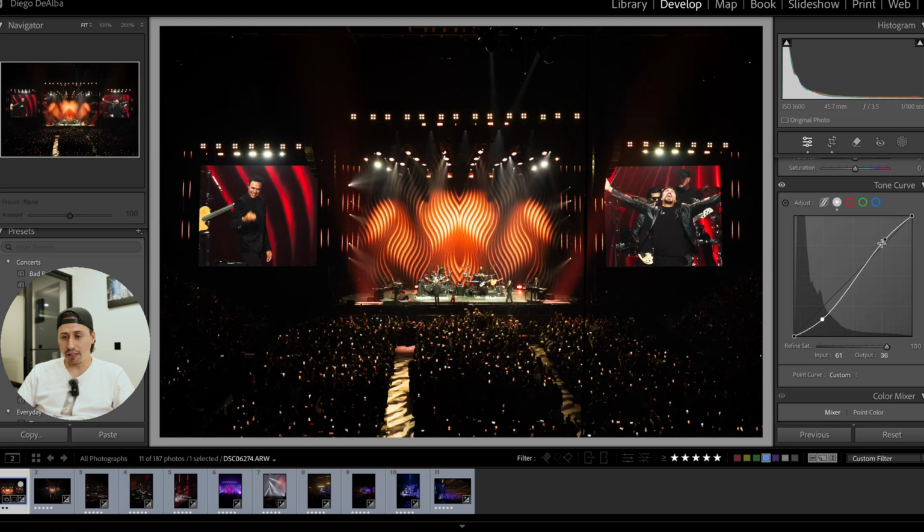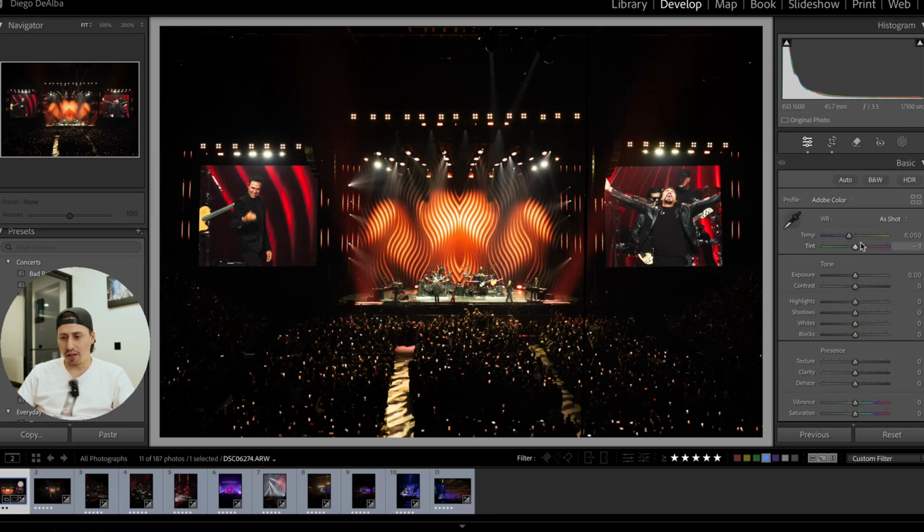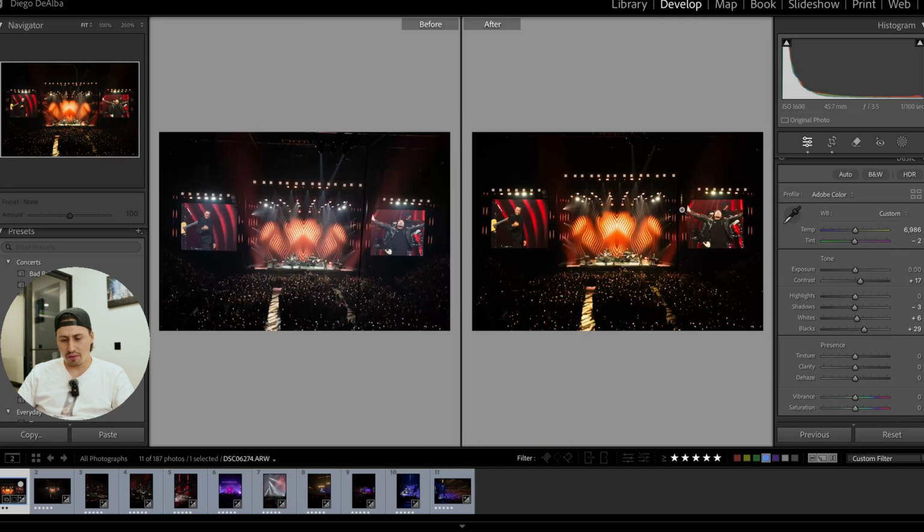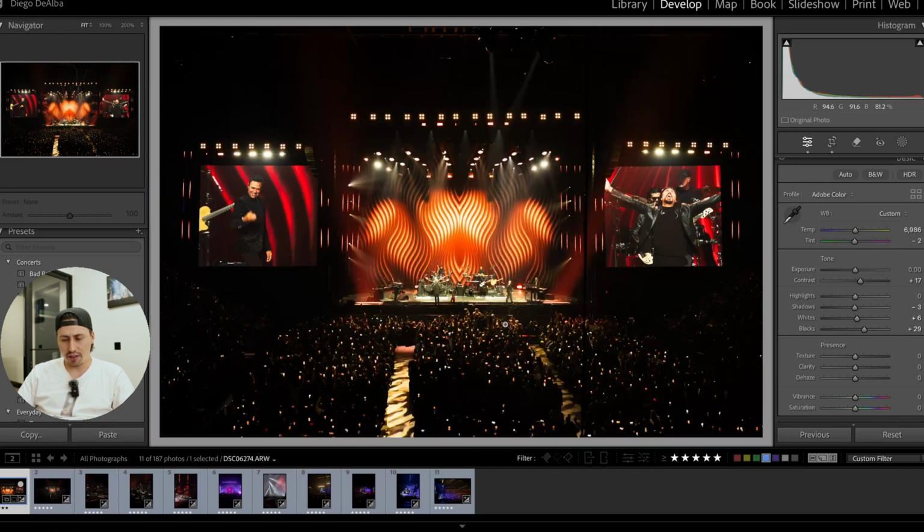I really want to emphasize the color here, so I'm gonna go a little bit warmer tones, contrast overall. I'm gonna lift my shadows a little bit, just because I want to bring a little bit back. So shadows here. As you guys know, I like my green tint a little bit. That's kind of like my thing. So we can start seeing the before and after.